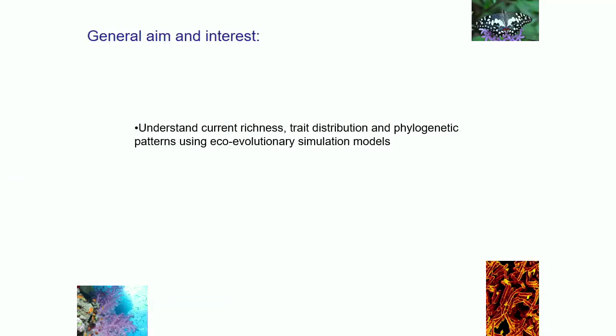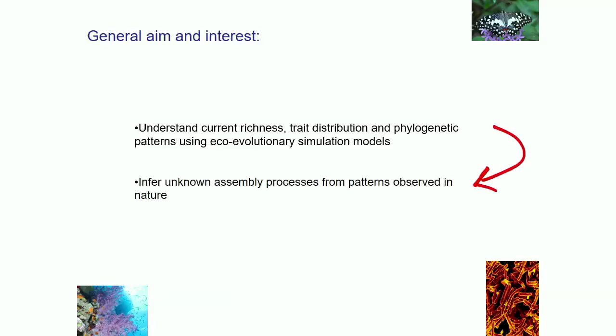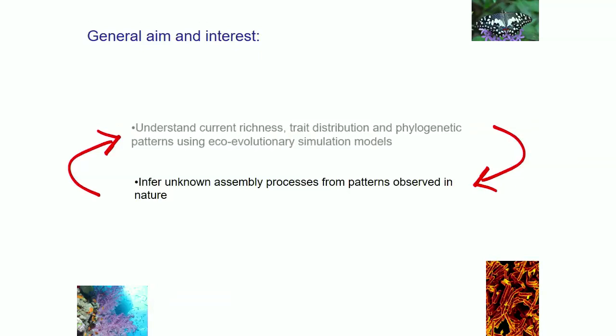This is of course a general interest in community ecology, and it's of particular interest for inference techniques that aim to infer unknown processes from patterns that we see in nature. Given that we succeed in inferring processes from pattern, that feeds back to our more general understanding. This talk will be mainly on this first, more general point, but I will frame our results in relation to inference techniques.